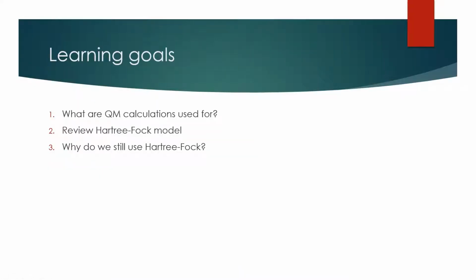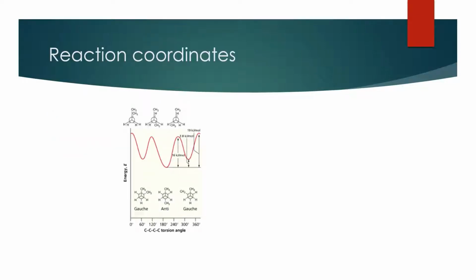So the learning goals for today are going to be to determine some of the things that we can answer using quantum mechanical calculations, some of the ways in which we can use them to aid our research. We're going to review the Hartree-Fock model, and then we're going to apply the Hartree-Fock model to some situations and see what it's good for.